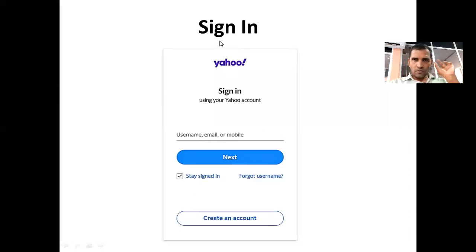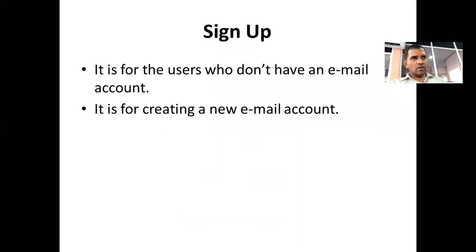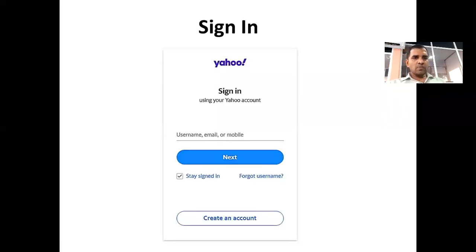So look here. For existing users, you have to click on the sign in button and then provide your username and password, right? This is where the username is given. After clicking the next button, you have to enter your password, right? Once a correct password is entered for a username, it allows you to enter into your account, right? Then you may send emails to others. You can even check your incoming emails. I will show them later, right? Okay, let me explain the sign up also.